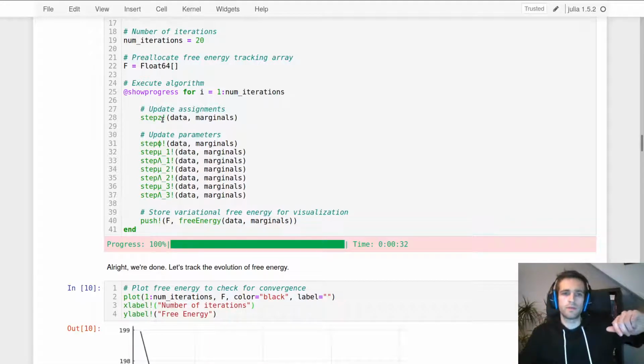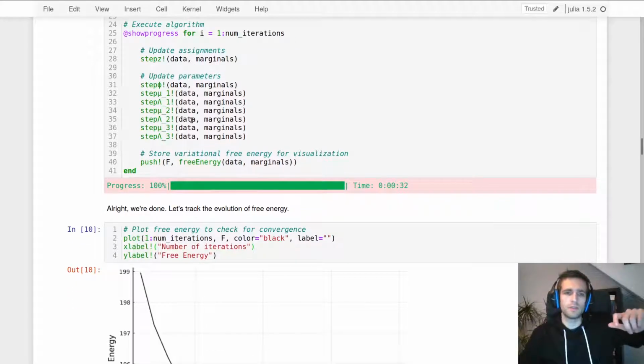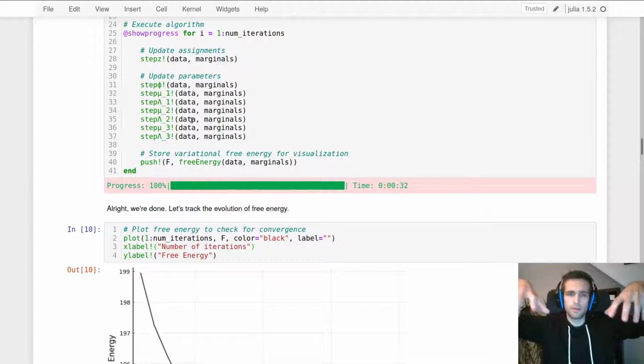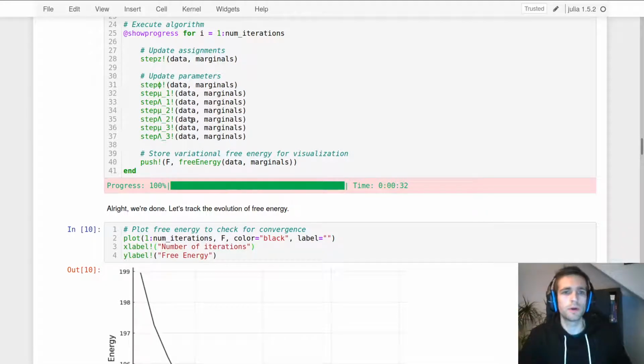Then given those assignment variables, we can update each of the parameters: each of the mixture weights, and then the means and precisions of each of the Gaussian components. And so you would iterate this: update the assignment, update parameters, update the assignments, update parameters.